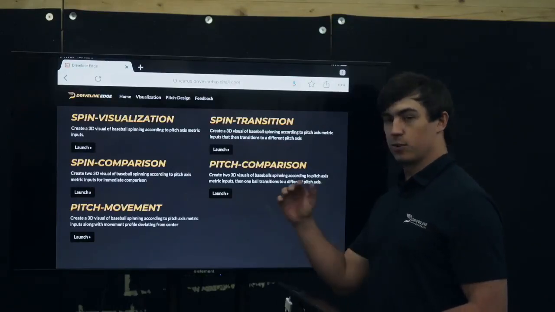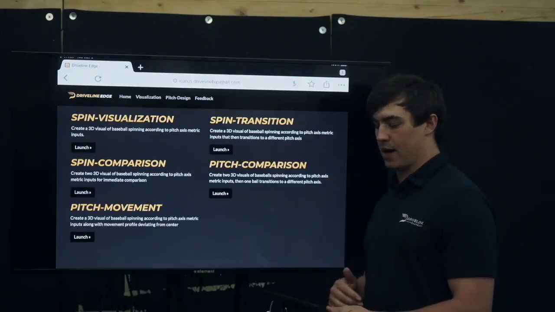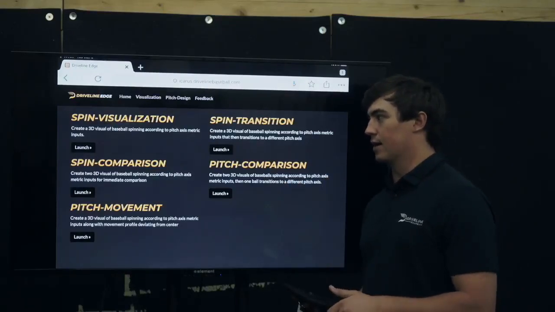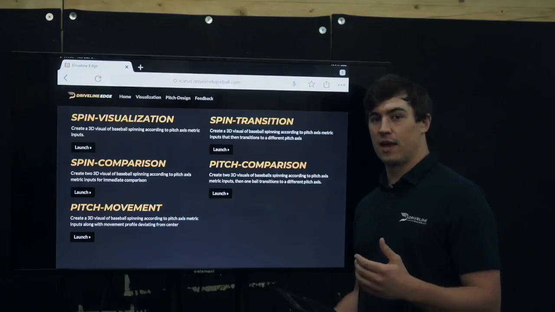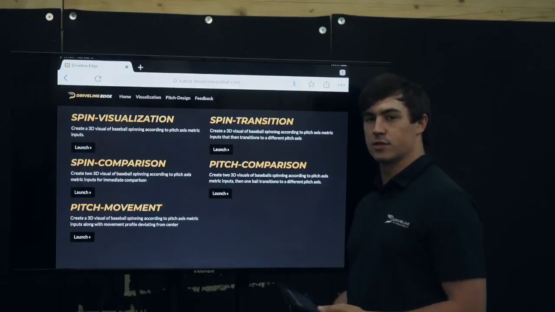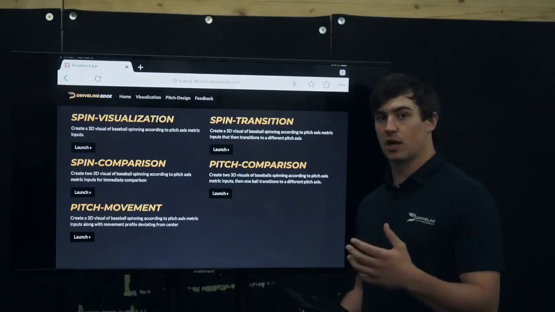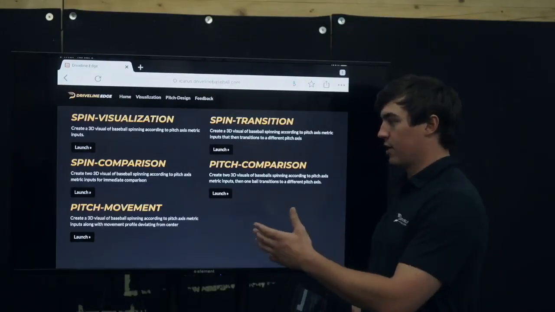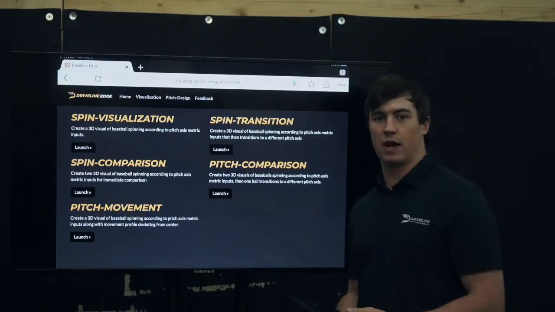So with this suite of web tools, you can pull up on an iPad, on a phone, computer screen, whatever it needs to be, and create a 3D visual that the athlete can then understand and combine what you're saying with what they're seeing on the screen, and see also with confidence what those slight changes and manipulations in axis are going to give them to the pitch movement, the break profiles of the pitch.